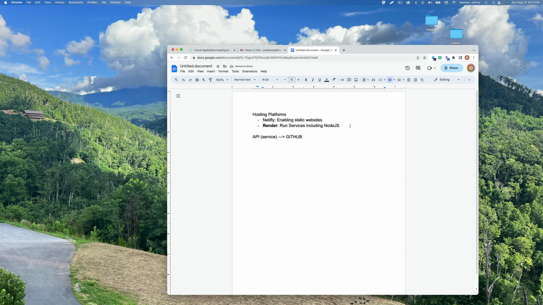And on Render, what we want to do is, let me think about this. Two things we want to do. Set up our service, which would be our API service that is on GitHub. So we want to build it to communicate with that. Anytime that you deploy a change to your code, it kicks off a build, builds the process, and builds that service. So that service is running on Node.js.